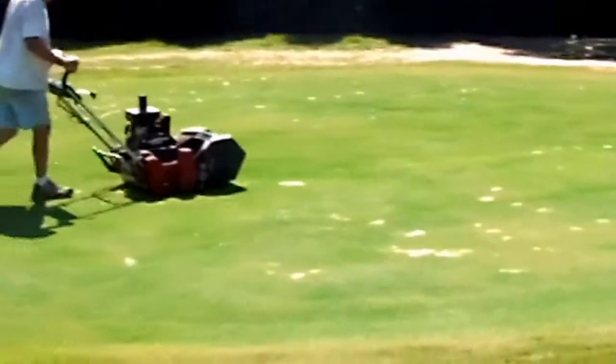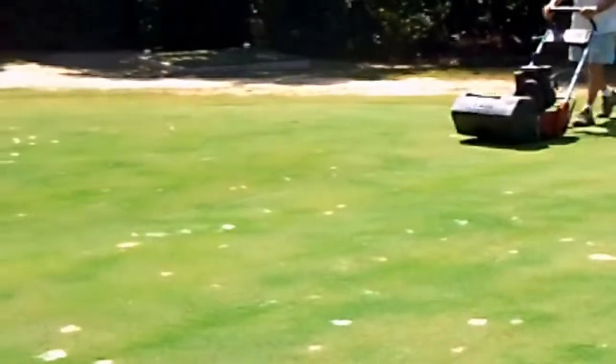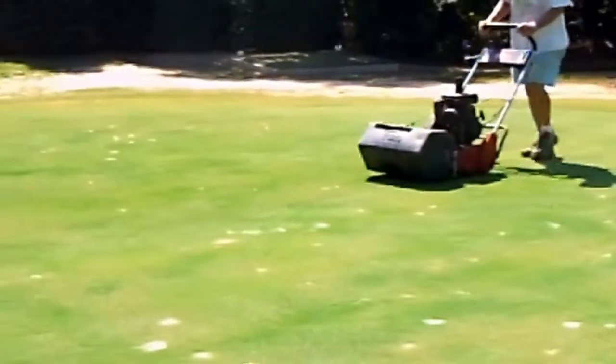So you can see now this green here had a bit of either spring dead spot that got it, or dollar spot. I do believe on Bermuda this is more likely some spring dead spot here. But he's doing a nice job of mowing. I'll show you that.